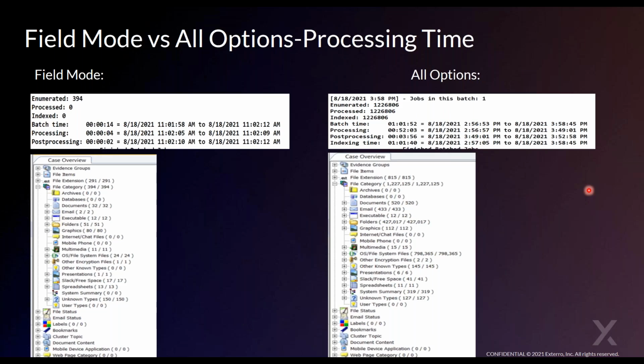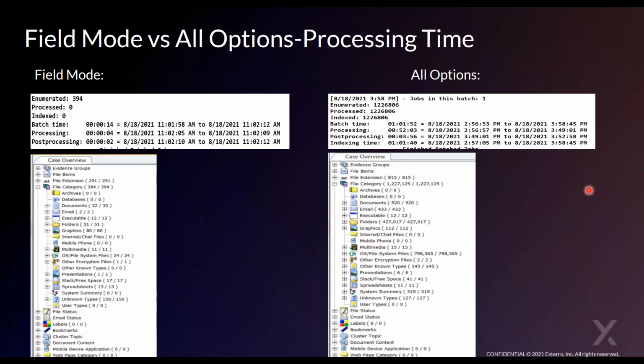Do I need every single little reference to the registry, any registry changes or updates? Maybe that's not relevant to me, and I could have saved a lot more time by not processing those OS files. Maybe I wasn't working a case that involved graphics or presentations or documents. So those might not have been relevant, and I could have saved time by just doing field mode and then doing additional analysis and saying, okay, this is a graphics heavy case. This is the type of case I need. I'm just going to do additional analysis, and I'm going to make thumbnails for graphics. So you have options to limit what you're doing in the beginning, and then we can run it later and save ourselves an hour. In this case, it's only an hour.